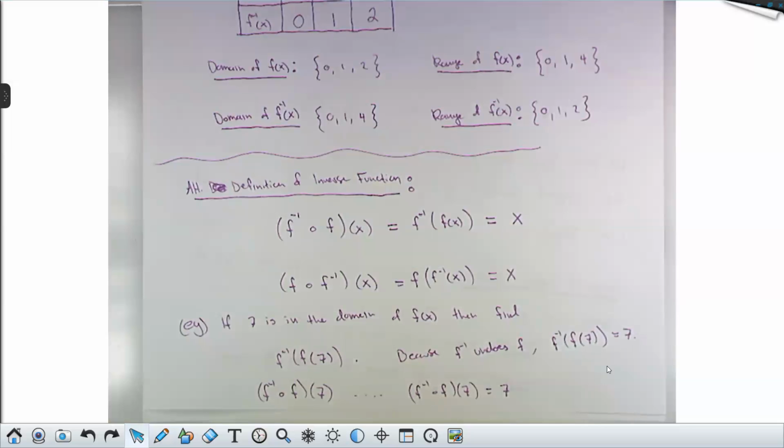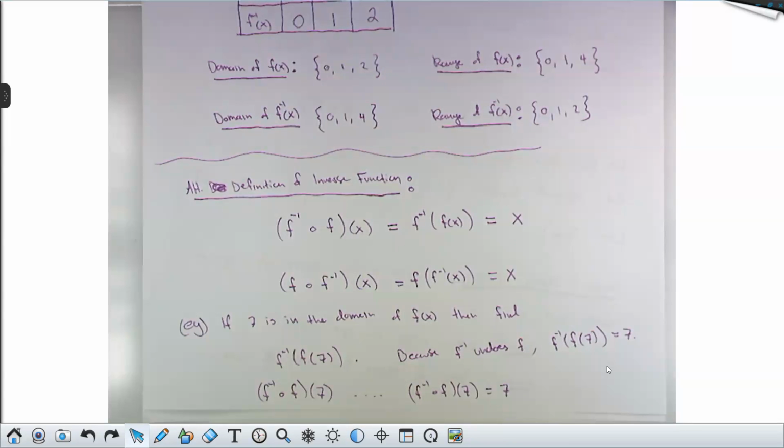Those aren't too bad, and they don't immediately have anything to do with inverses. After we learn about exponentials, though, we're going to start learning about logarithms. And logarithms, believe me, are the biggest headache in this class. I remember when I was learning logarithms for the first time, it absolutely blew my mind, and it was a real struggle at first. And I think most people find that to be the same thing. Logarithms are the inverses of exponential functions. So if you understand inverses well, and you understand exponential functions well, then and only then will you be a master of logarithms. And that's really what you need.